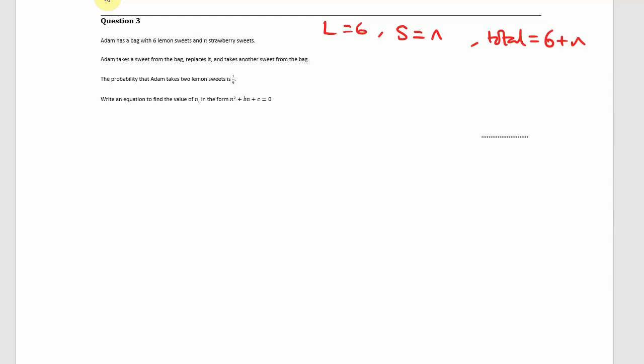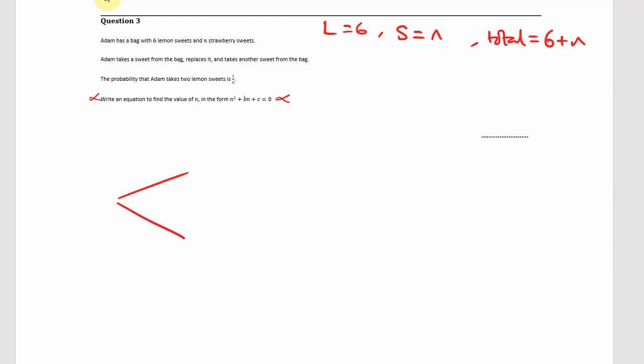Write an equation in the form. So when it's something like this, it looks a bit weird and scary. That is basically just saying answer the question like you would normally, and you're going to turn out with something like this. So I wouldn't focus too much on this line. That's if you do the right work, and you're just going to end up with that, and then you'll realise, okay, that's now I'm finished. So I'm not even going to take notice of that. I'm just going to answer the question.